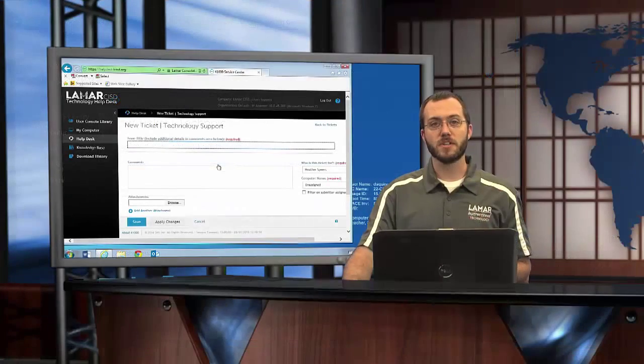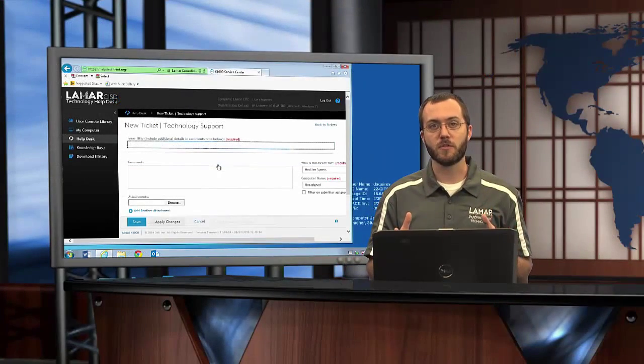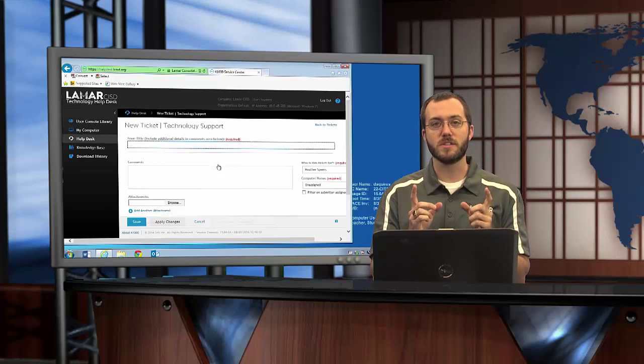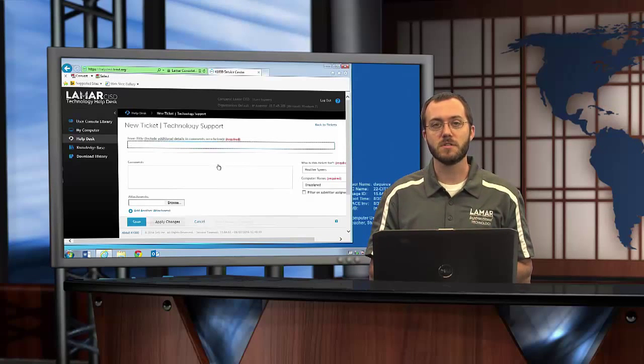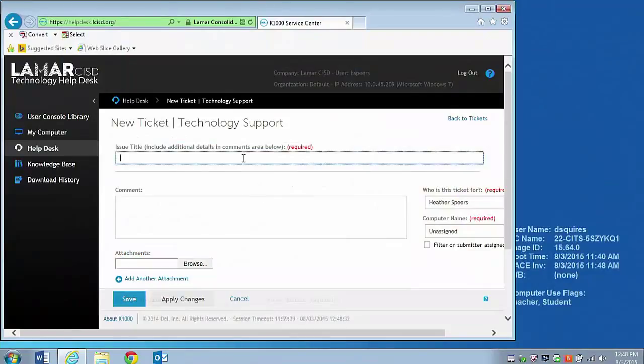Once the page refreshes, it takes you to the standard template for your work order. Now note that some of these fields have a red required sign on it. You must fill those out to submit your work order. Others are optional, but make it much easier for our techs to provide the level of service that you need in a very timely manner. In this case, the first required field is your issue title, and we ask that you keep it to no more than 5 words. This should be a very quick title of your issue. I'm just going to say projector issue.